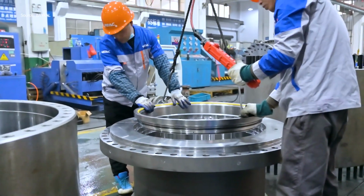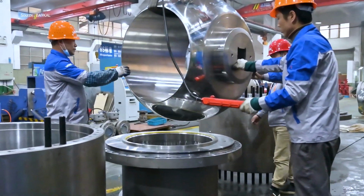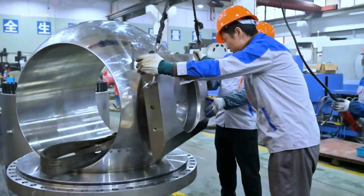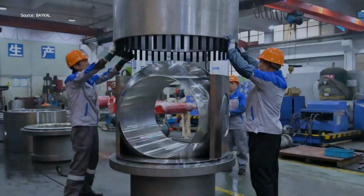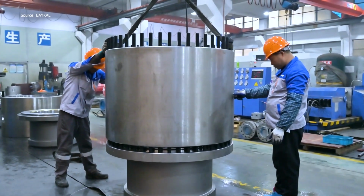Big valves mean big pressure, so every bolt counts. This 32-inch trunnion-mounted ball valve starts with careful alignment of the body halves. The ball is seated, seals inserted, and the stem locked in place. Torque specs are followed to the letter. One mistake, total failure. That's why this isn't just assembly, it's responsibility in motion.